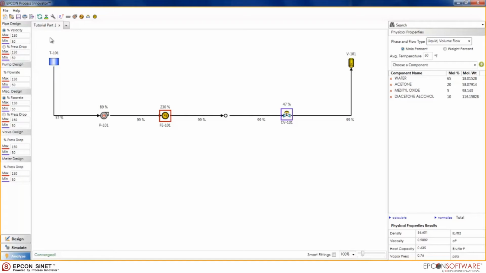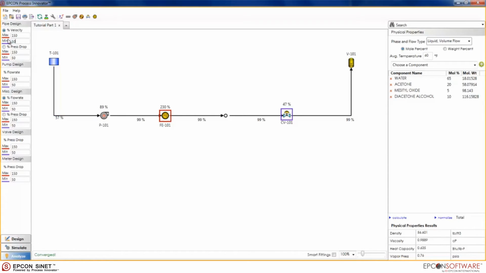Watch what happens when I change the minimum percentage of design to 75%. Now, pipe 1 is highlighted in purple, while the rest of the pipes remain black. This occurs because pipe 1 is under 75%, which is now the minimum percentage of design allowed.